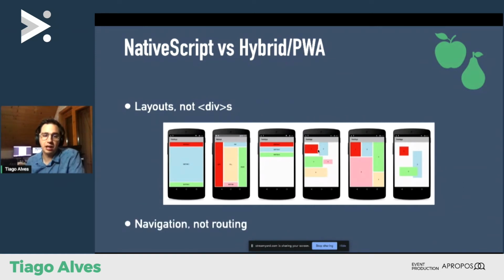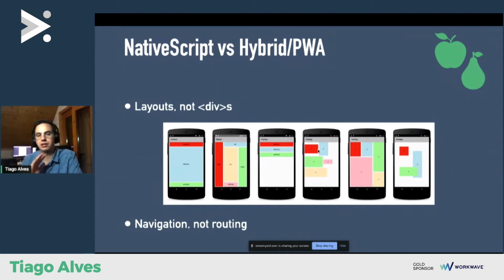And also, in NativeScript, you have navigation instead of routing. So on the web, you have like the address bar, and the user can type anything in there. And so when you are building web applications, you have to take all sorts of things into consideration.